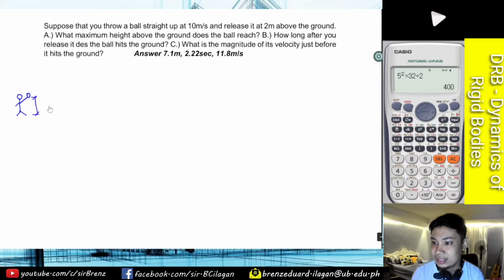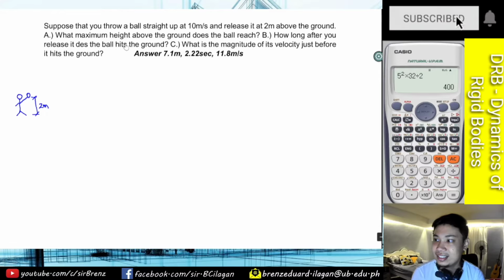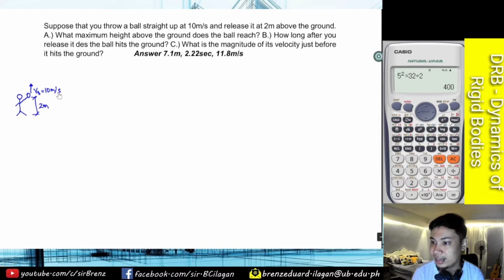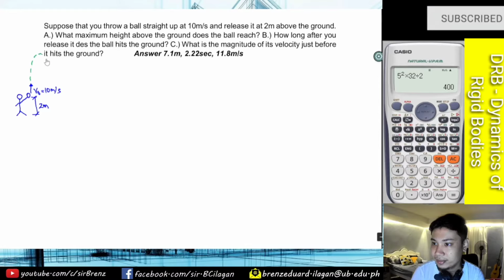Hindi ako natatawa sa pinaggagawa ko dito. 2 meters. And then sabi dyan, yung velocity ng pagkaahagis niya. So yung initial velocity is 10 meter per seconds. Okay, so what is the maximum height? So muna natin. Drawing natin. Kung wari hanggang dito yung naabot niya. Pero ang gagawin kong magmumukha siyang projectile motion for the sake of the drawing lang. Papatak daw ulit siya dito sa ground.